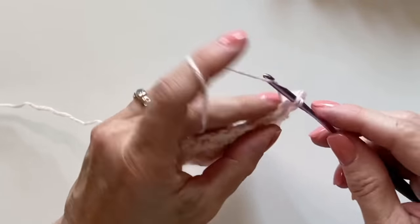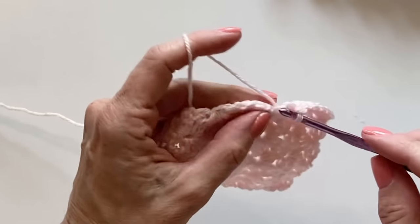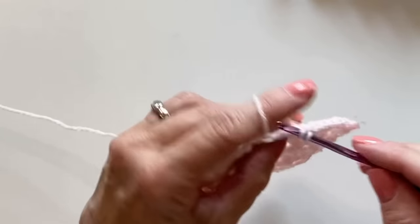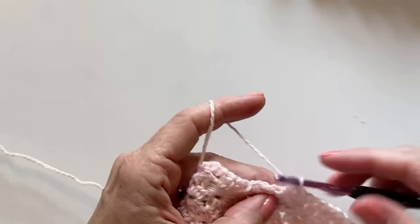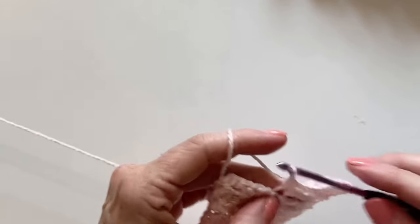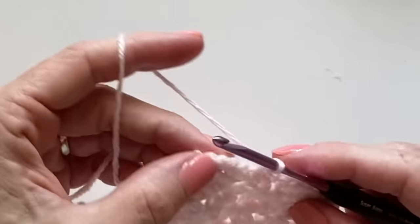It generally worked out that I was working two single crochets around the post of a double crochet, and then I worked one into the eye, and then I did work two single crochets around the turning chains. So like I say, this is the hardest part. It's just not knowing where to insert your hook, but that's a general rule. Two around the double crochet. I did one into the eye and then two around the turning chains. I'm going to work three into each corner.